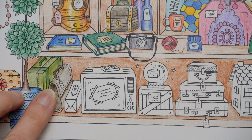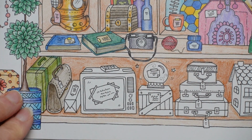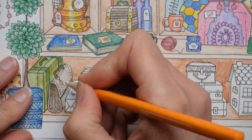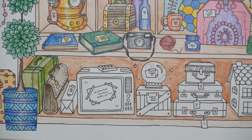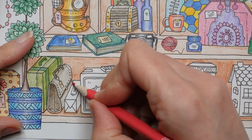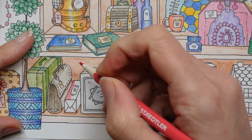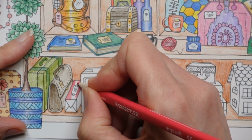And then we've got our label. Let's do an orange label. I don't know why. Number 42, just grabbing. Now, is this a parcel wrapped up to go to the post office or is it a present? Let's do it a jolly colour. Let's do it a nice sort of pink. Actually, I don't know what colour that is. 23. I think it's called red, but I think it's quite a pinky colour. Let me see what it's called. Oh, it's Bordeaux, so I suppose that is a pinky colour.